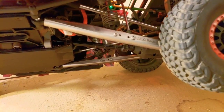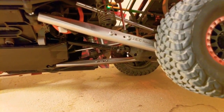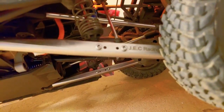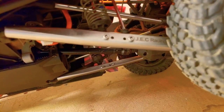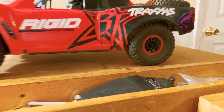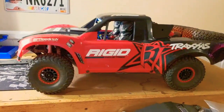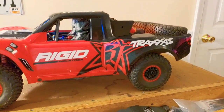They don't come with the rod ends. You have to buy them. That's not a big deal. It's $12 from Traxxas to buy those extra rods, and it doesn't come with the hardware to bolt the shocks. You'll need longer screws. Again, I just used Traxxas stainless steel screws I had on hand. Not a big deal at all, but yeah, I'm loving this vehicle and how it performs, and I'm loving having some J.E.C. Racing upgrades on this vehicle.